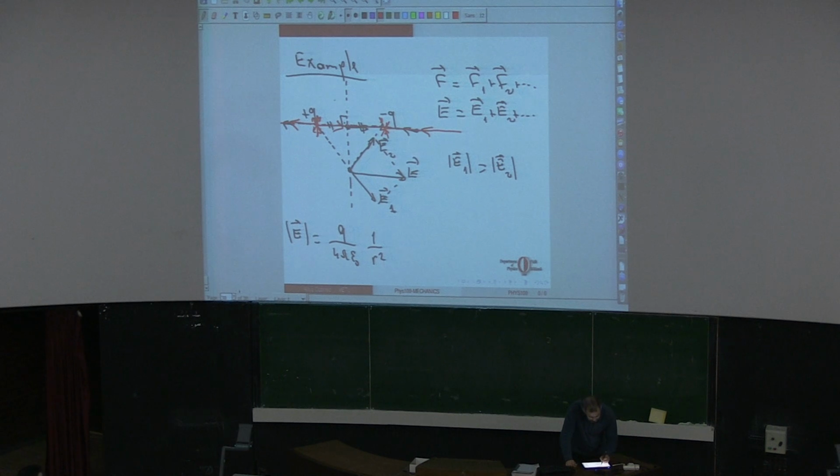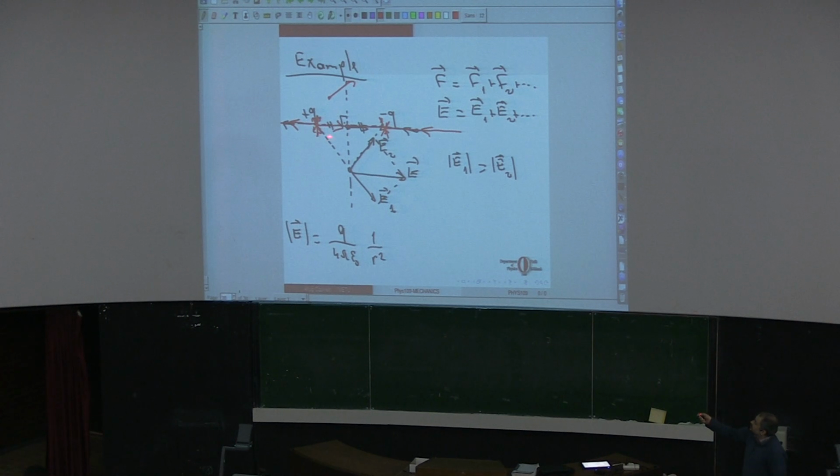Well, let's look at this point. Let's take some typical point over here. What can you say about the electric field line there? Will it be horizontal? Why not? It's closer to the positive charge, so the electric field created by the positive charge will be larger. That also tells me that it will be somewhat pointing away from the positive charge. So the electric field at that point will be more or less in this direction. Somewhat.